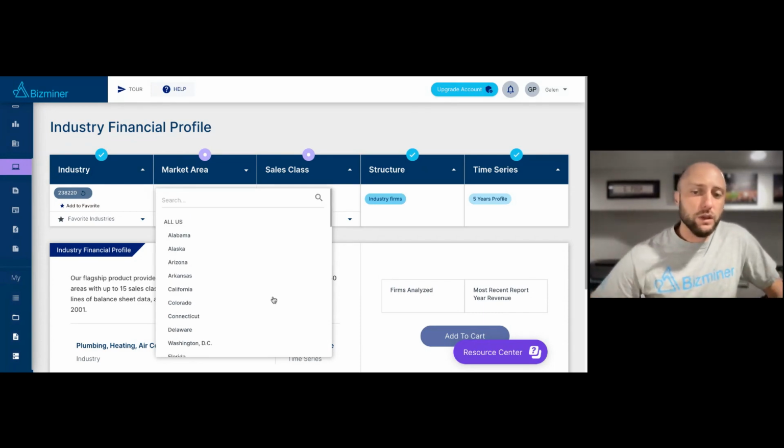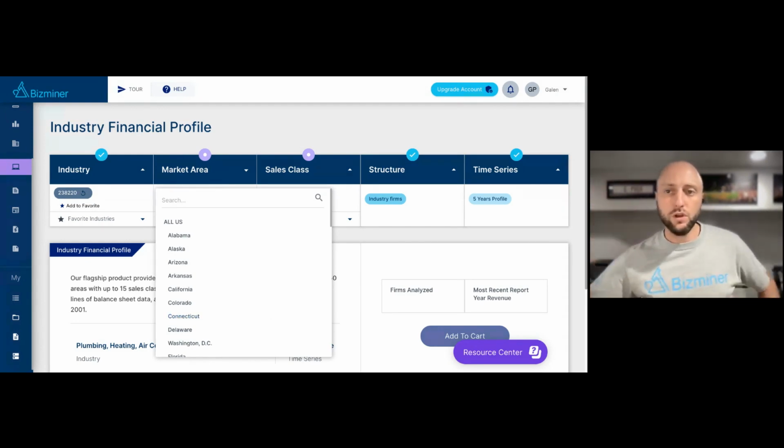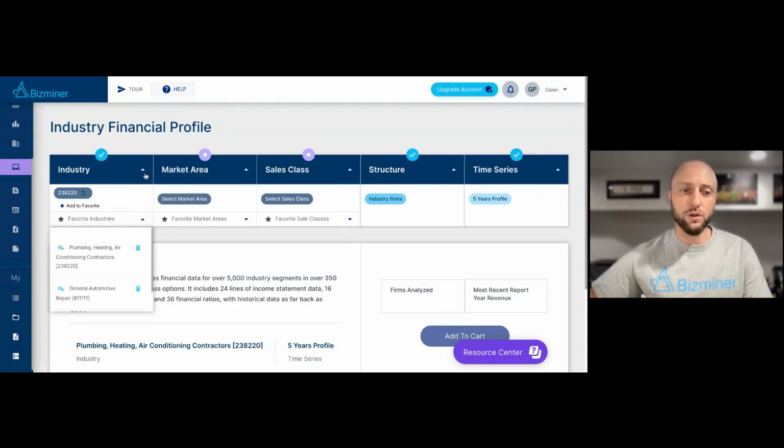But there also is the case where you could get to select an industry, market area, and sales class, and you'll get a pop-up saying that there's just not enough firms available. After our database has gone through and looked for the data and analyzed what firms can be analyzed, you might get a pop-up that says, no data available.